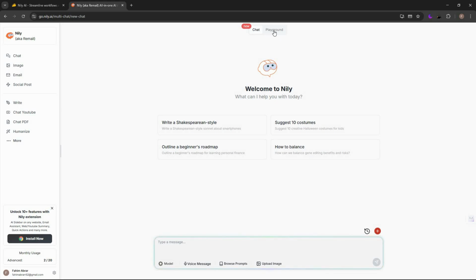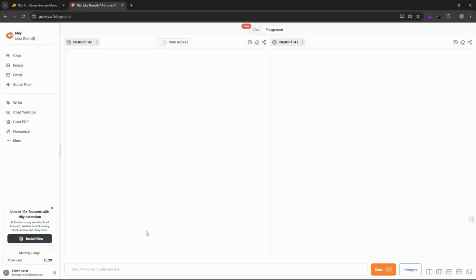And then other than this chat option, we also have the playground. So once again, on this playground, you can compare the output of different AI models in real time. So you do not have to switch windows in order to see what AI model is going to give you the answer. For example, if you want to compare three models, as you can see, you have to select this. Now you can select three different AI models and then see all of their results in real time in one page. You can also add 4 models, even 6 models.